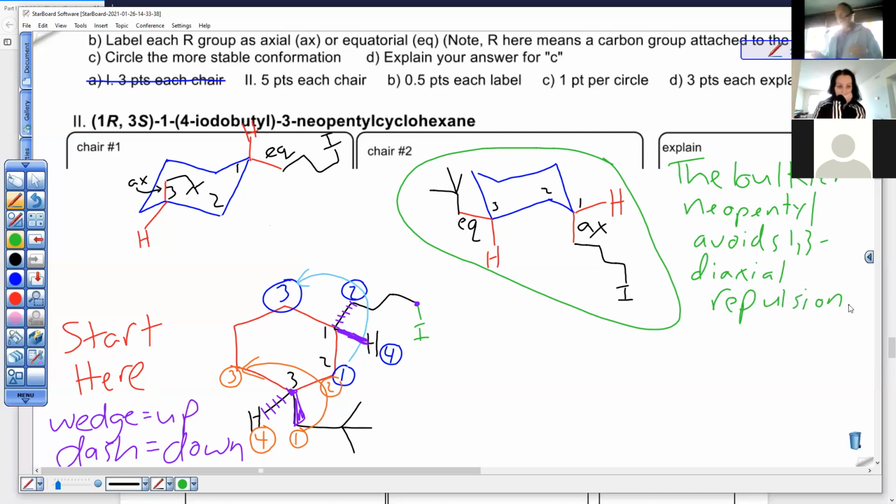I see students think they have a short form. They say the molecule doesn't suffer from 1,3 diaxial repulsion. Every cyclohexane in the universe suffers from 1,3 diaxial repulsion. This is a question that asks you to compare which 1,3 diaxial repulsions are the worst. And the ones in this molecule are the worst because that's the bulkier group. Bulky groups need to go equatorial. Boom. Other chair has that. So that's the whole question there.